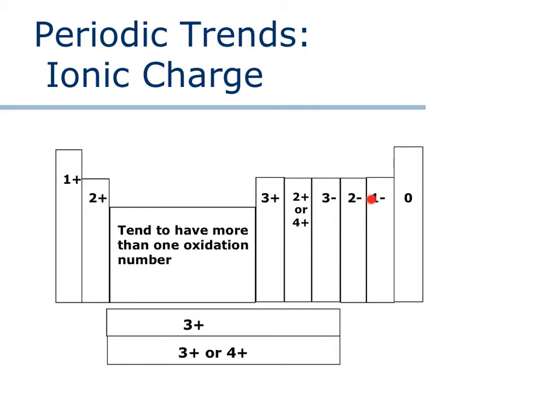On the other hand, if we look over here at the halogens, halogens have 7 valence electrons. So would it be easier for a halogen to lose its 7 electrons it already has or gain 1? Well, gaining 1 will be easier, so that's why it develops that negative charge, because electrons have that negative charge.